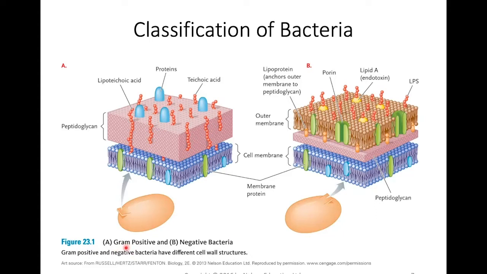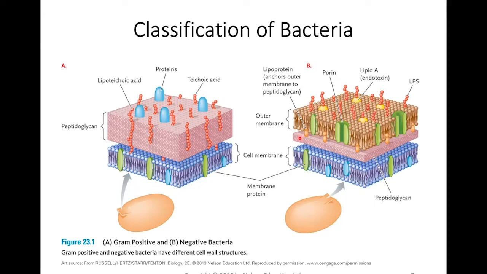The reason that they will either absorb the gram stain or not is based on the thickness of their peptidoglycan layer, which you can see is much thicker in our gram-positives and much thinner in our gram-negative bacteria. Now, most bacteria fall under the gram-positive classification. In this case, they have their plasma membrane, and outside of the cell membrane, they are encased by a peptidoglycan layer, which is their cell wall. Within that cell wall, they have a number of embedded proteins as well as lipopolysaccharides.